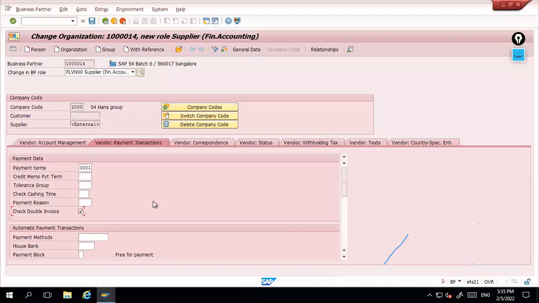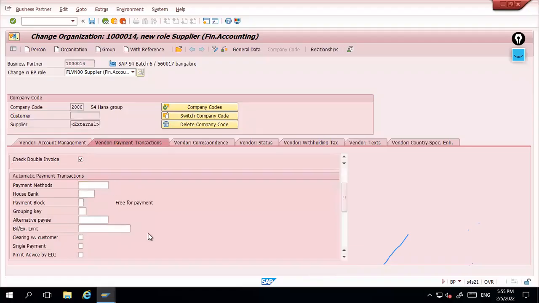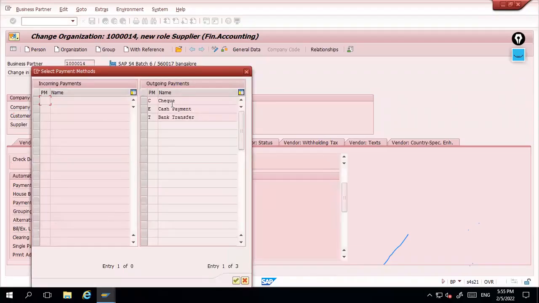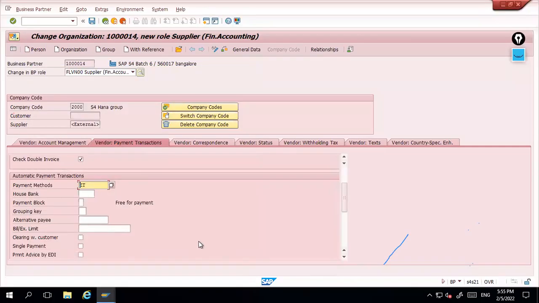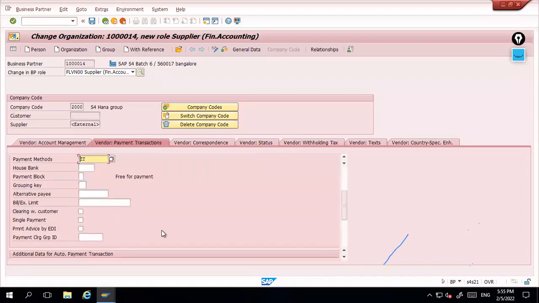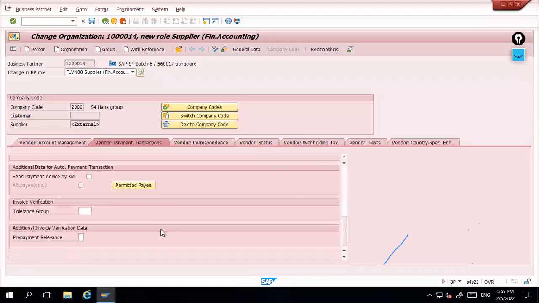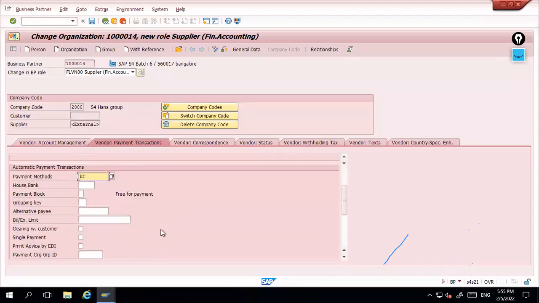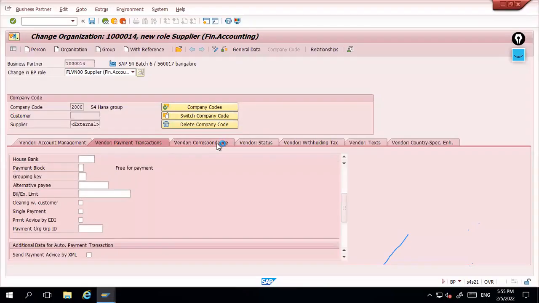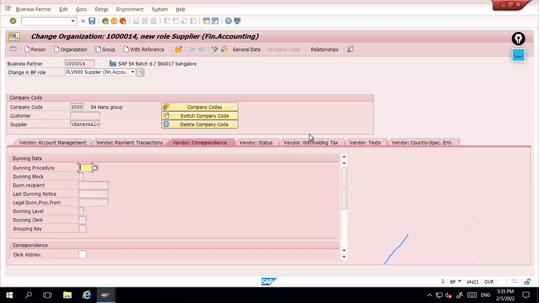Okay, and here you have the payment methods. How are you going to do the payment? Through cash, or through bank transfer. So I'll select cash or bank transfer. If you want to select 3, you can select 3 also, and I'll enter. Okay, and the next thing which is important here is, okay, let me move further. And all these things are filled by the PI/CO consultants. This is all regarding the tax.